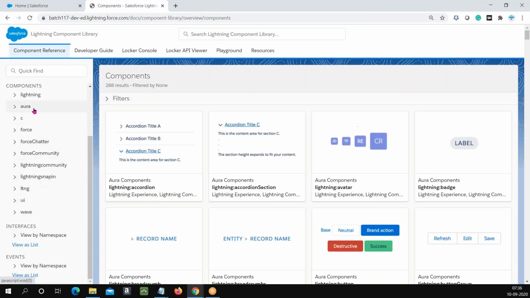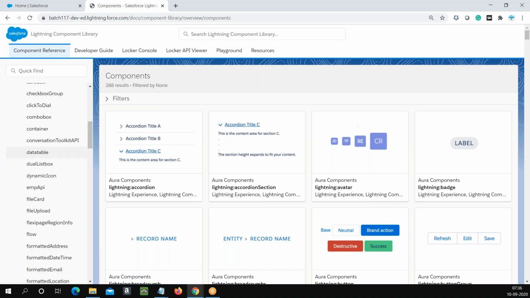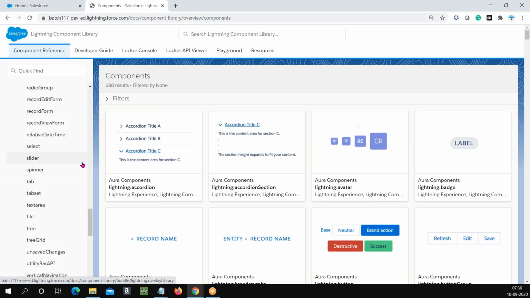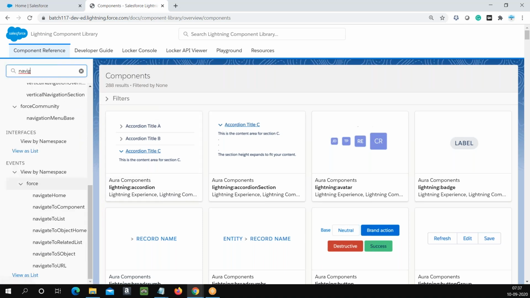Okay, so we have navigate. Okay, events. Below the event, we have navigate as object.